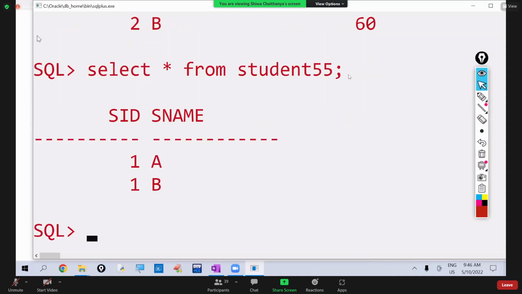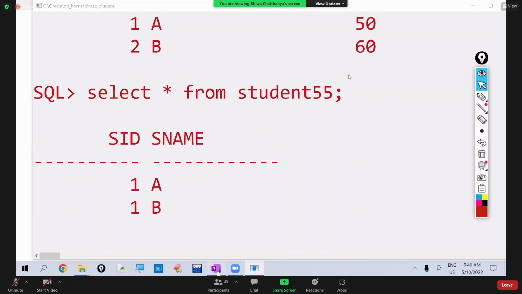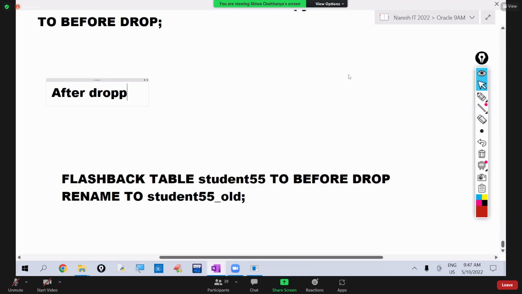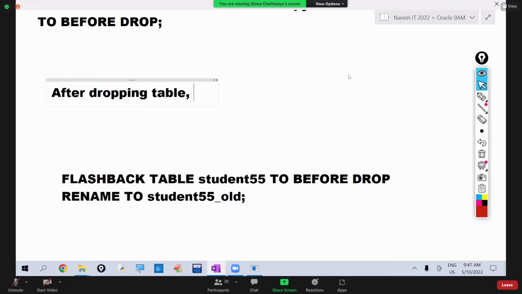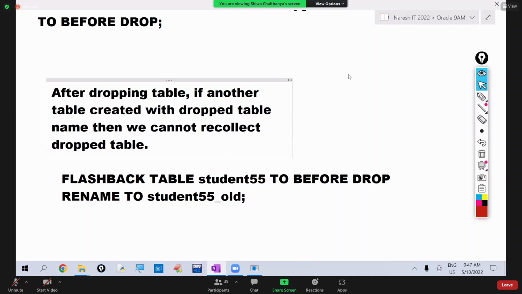Observe here. So after dropping the table, if another table is created with the dropped table name, then we cannot recollect the dropped table, because table name must be unique.